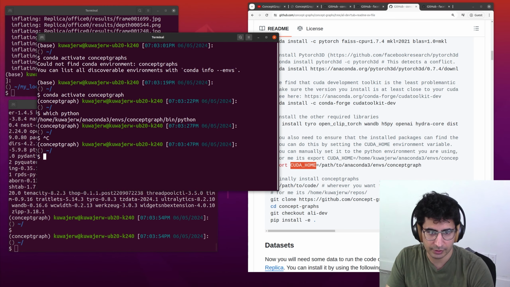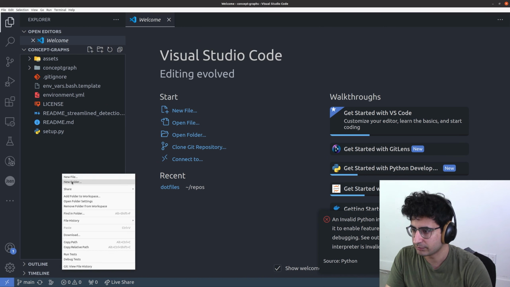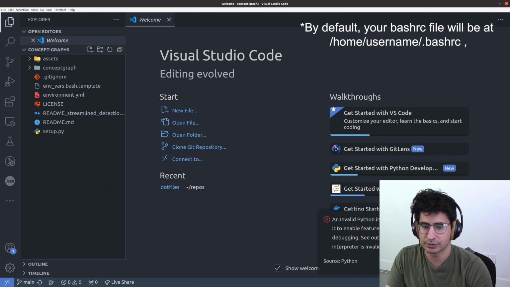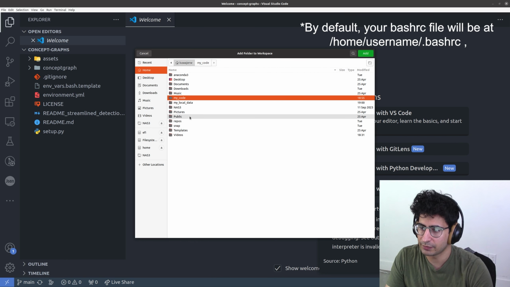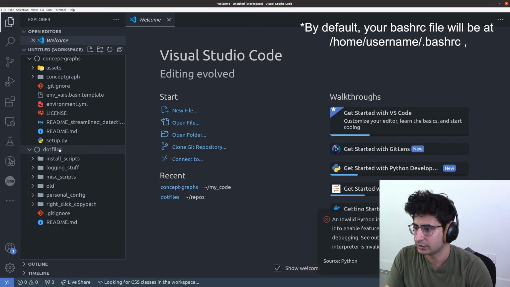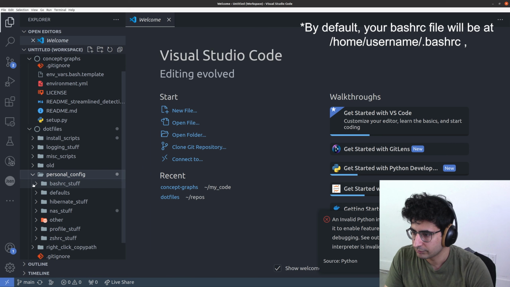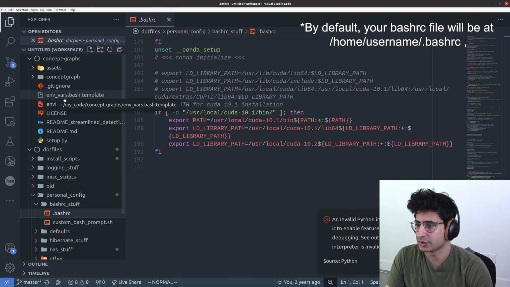So I have a setup for my bashrc file. So I'm going to add that folder. Okay. So yeah, here's my bashrc file. Oh, and I should select the Python interpreter as well.